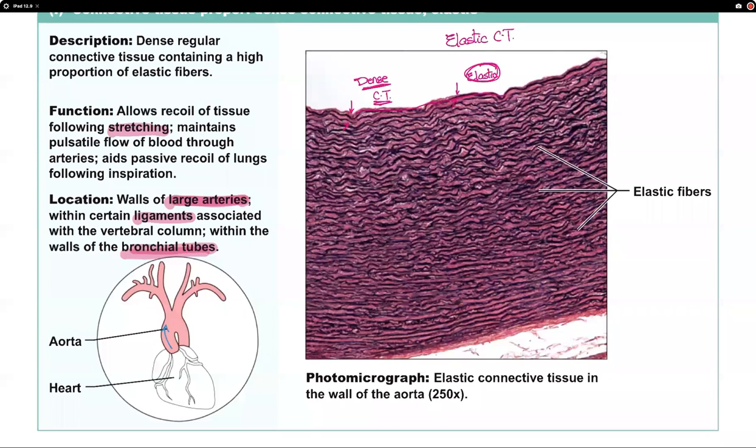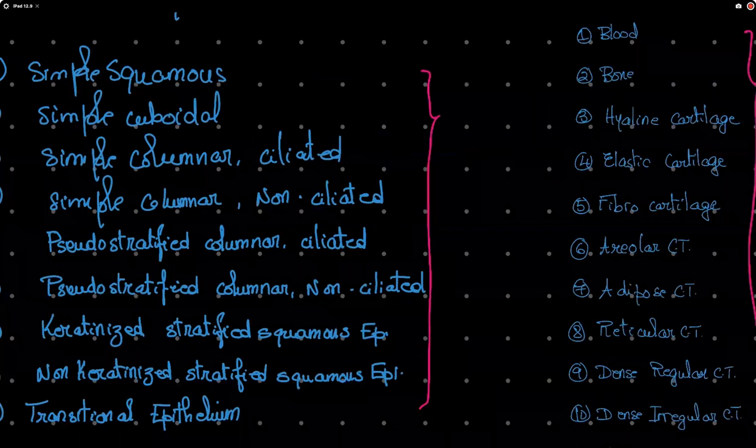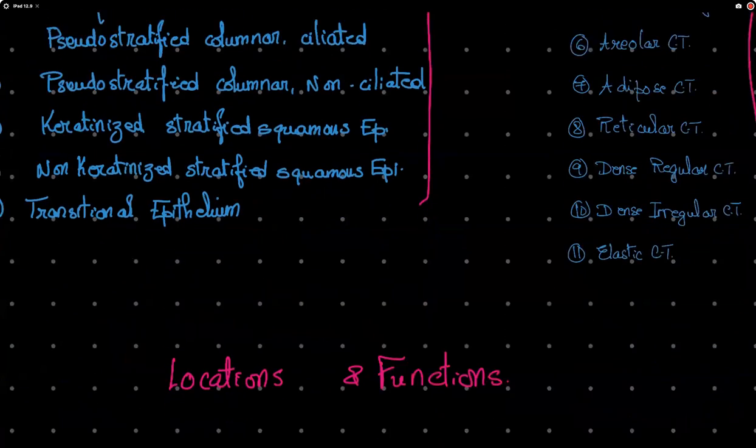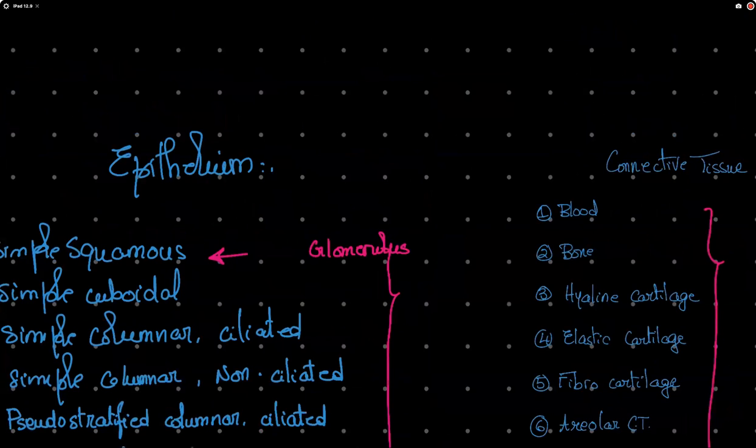Because on the exam, I might be giving you, let's say, the function or location of simple squamous epithelium. I gave you this example back in class. So I'm asking about the location of the simple squamous. You have a long list of choices, and the good answer is the glomerulus, for example, or the glomeruli of the kidney. If you just studied one location for each of those tissues, and it was not the glomerulus, you wouldn't figure out the good answer on the test. So that's why you need to know all different locations for each of those tissues.